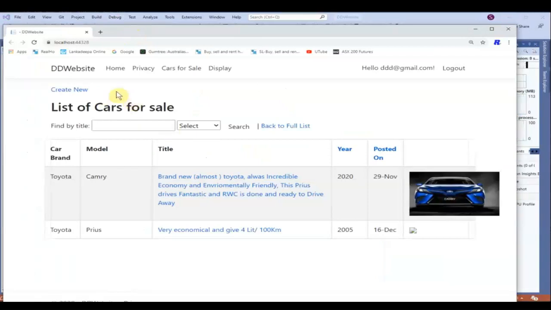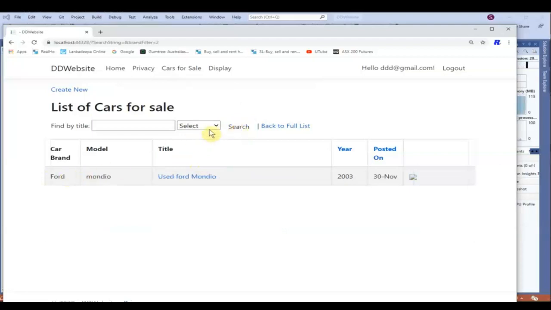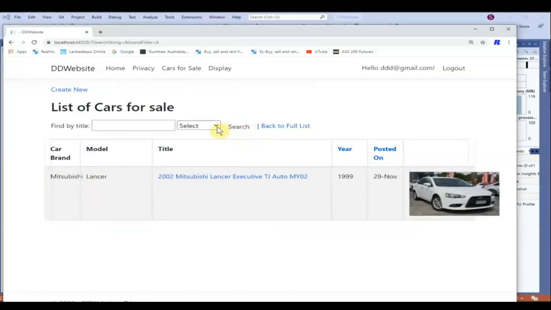Okay, there is a little bit of a problem because it is already selecting Toyota, probably getting the value 0, because we have not assigned the value. We'll see whether other things work. So we'll see Mazda. Do we have any? I think we have some Ford. We'll see search. So it is getting Ford and Mitsubishi. There should be some Mitsubishi. Yep, there is one Mitsubishi.